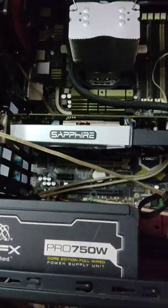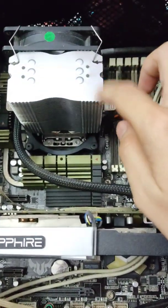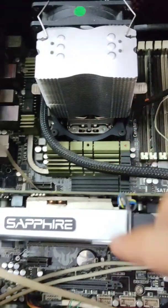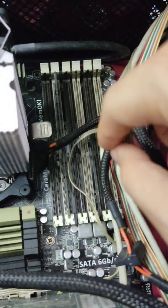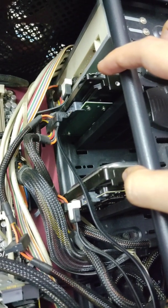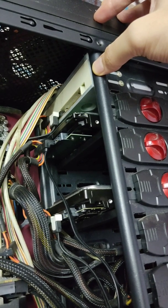So maybe we can repeat again. So we have power supply, we have the motherboard where everything is connected to it. We have the cooling fans, we have the processor which is located below it. We have the graphic card that can help us to see everything in the monitor. We have the RAM which help the PC to run multiple tasks simultaneously. We have the hard disk where we install our OS or operating system. We have also the CD reader where we can use to run the CD.